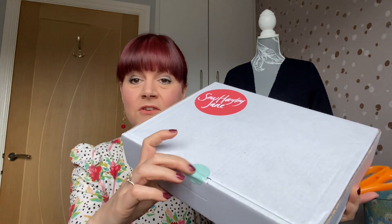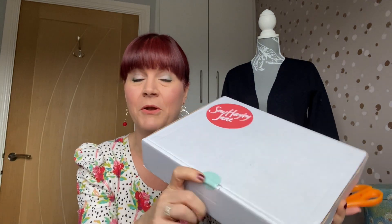Mine was received yesterday and I've literally sat on my hands the whole time so that I can open it up. It's not broken this label so I could open it up on here, but what I'll do is I probably won't upload this for a day or two, just to give everybody else the chance to get it in the post, because I know in some areas mine last month was really late coming to me, so I think it might be the same for everybody else as well.